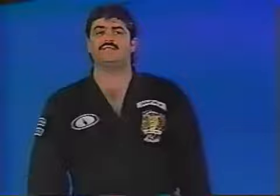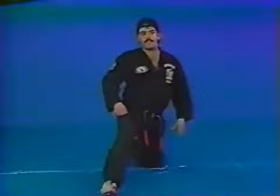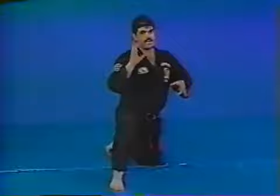The next technique is called Bowing to Buddha. Now, you're taking a right roundhouse kick that's coming at you, and you're taking this kick from the ground. Let's say we're down on our left knee. Now, from this position, you get the roundhouse kick coming at you that you're going to block with a right inward block, and you could be moving slightly up the circle as you do the block.